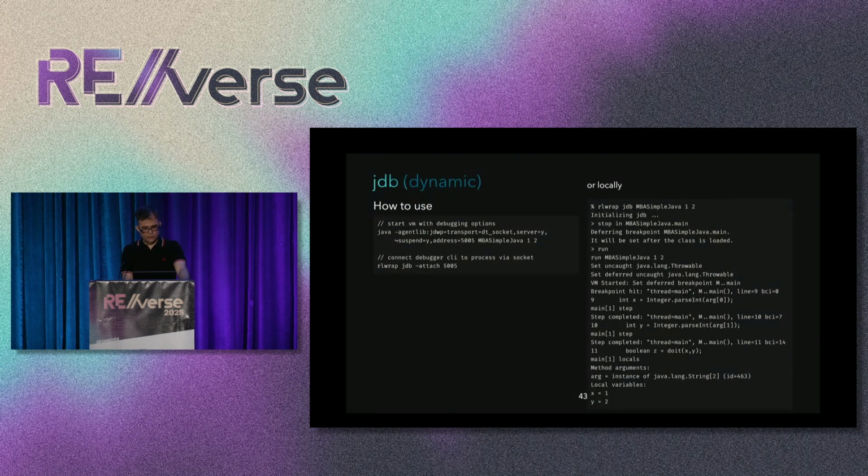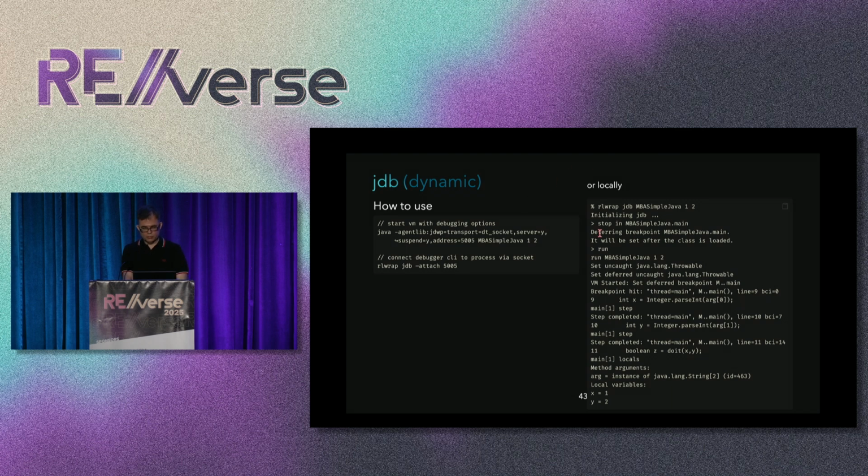So here we see how JDB is started. We have to start the VM with some information, so it's not something that is out of the box, or when you have a VM started, you have to explicitly enable it.